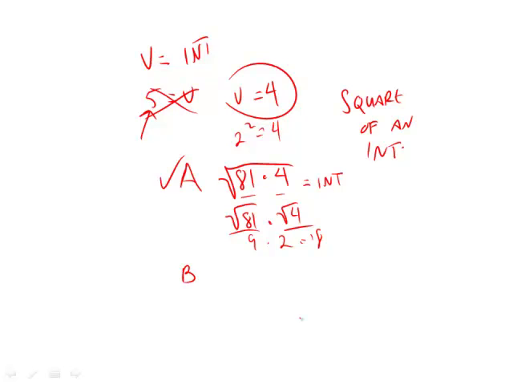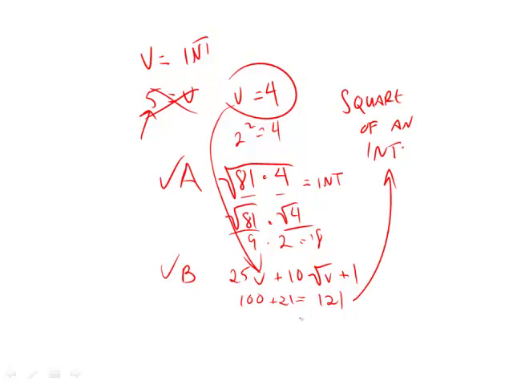Now, let's look at answer choice B. We have 25V plus 10 times the square root of V plus 1. What can we do with that? Well, we can plug in our V. Remember, V is 4. Plug it back in there. 100, 10 times 4 or square root of 4 in this case is 20 plus 1, which gives us 121. And you should know your squares. You should know that's 11 squared. So this is a square of an integer. So that works as well.